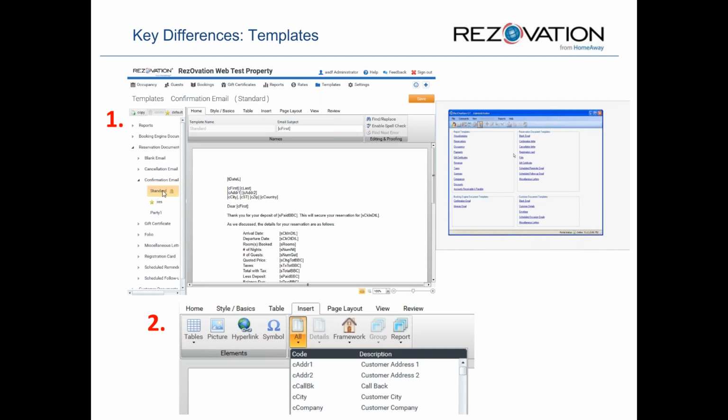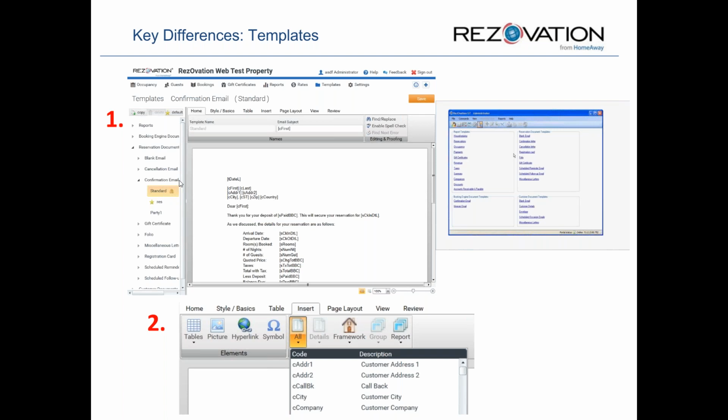Just to highlight how to create documents, essentially that process or flow works just like it does in GT. There is a standard version of every document that you can't edit. It's locked for editing so that you always have that standard original version to go back to in case you do need to. To create a new document, if you haven't created a custom document of any of these types, you would need to copy the standard in order to have an editable document. To copy, you just select the letter that you want to copy and click the copy button. The system will prompt you to give it a new name, and then you can begin editing it.